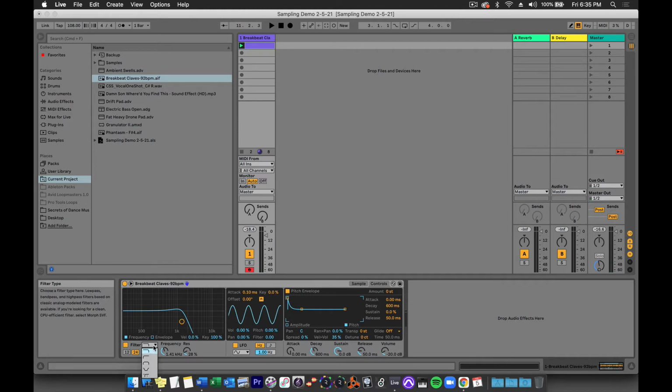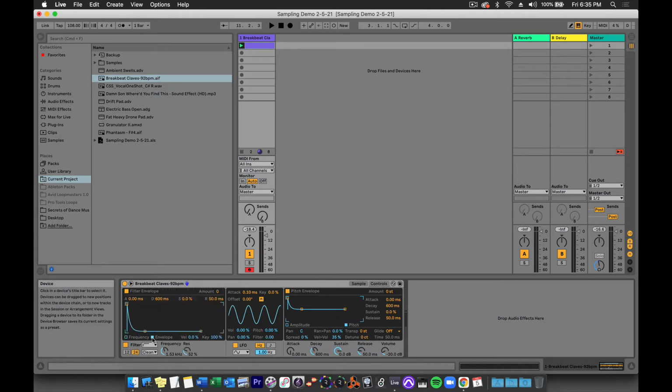Of course, I can change the shape of that filter to make it a high pass or a band pass or any of the other standard types of filters. Of course, I can control the frequency and the resonance with these controls or with this yellow ball in the middle here. I can adjust the slope of the filter, either 12 decibels per octave or 24. I can also just turn the filter off if I don't want it.